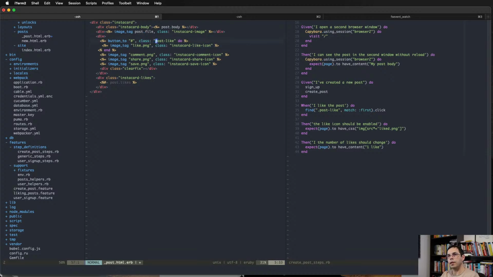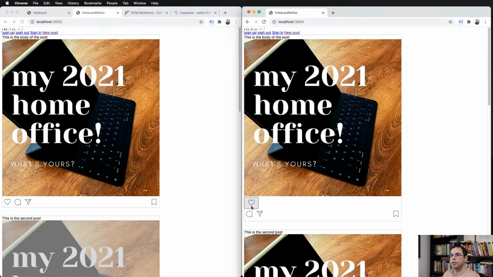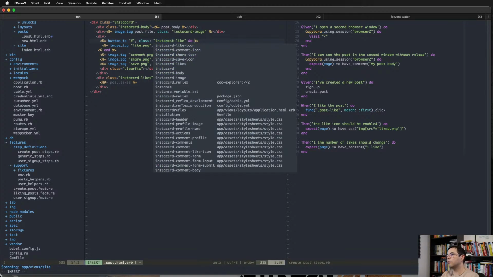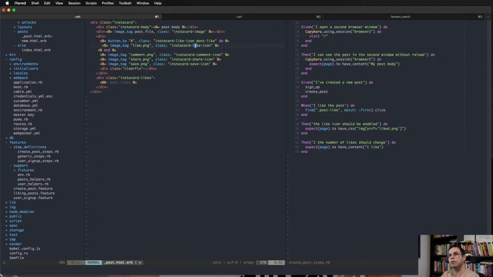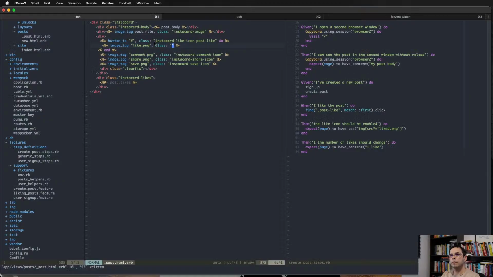So something like that. Yeah, doesn't look very nice because I need to give it a class name that's also styled. It still doesn't look very good.